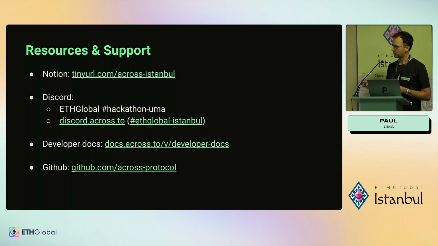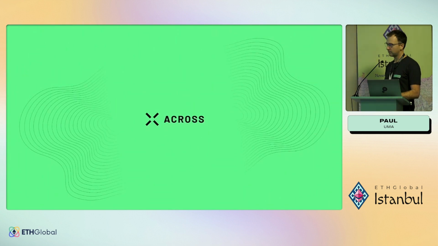The GitHub is also very important. The Relay v2 repository and the Contracts v2 repository are the main ones. And of course our docs here as well. But it's all referenced from the Notion page. So if you remember one thing, that's the one to pick. And that was my presentation on composable bridging.